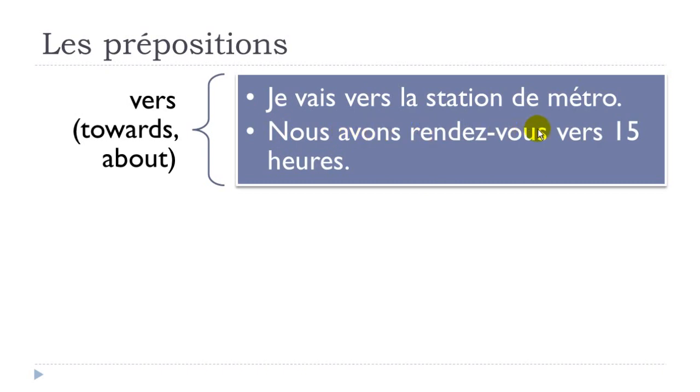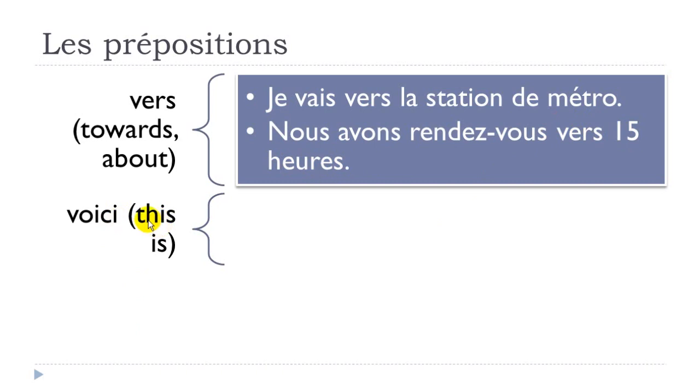Nous avons rendez-vous vers 15 heures. Okay? Nous avons rendez-vous. So, avoir rendez-vous, it's when you have a meeting. Okay? So, avoir, to have. And then rendez-vous, remember that in French, it's not romantic at all. You know, you can have a rendezvous at your dentist, for instance. So it's like we have a meeting vers, around, about, okay, 15 heures. So you just want to say that it's not, you know, 15 heures précises, but it's about or around.